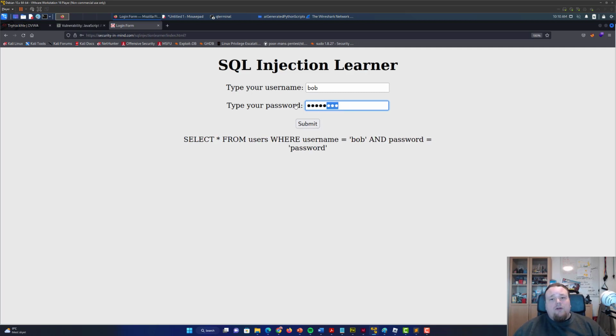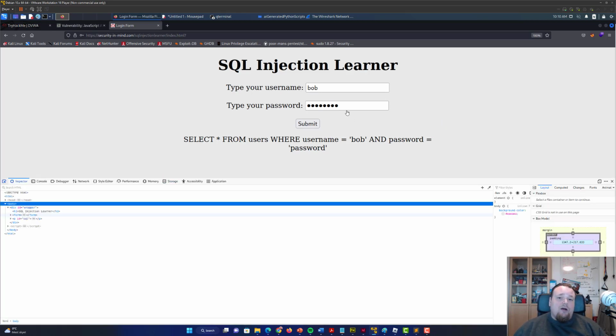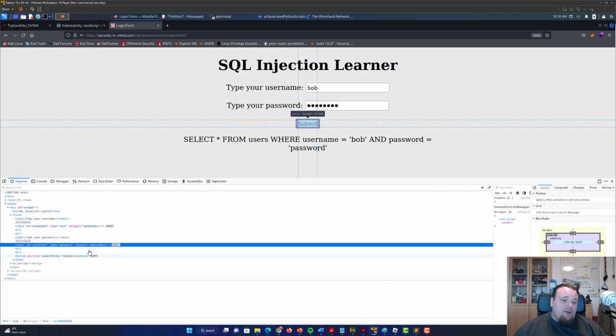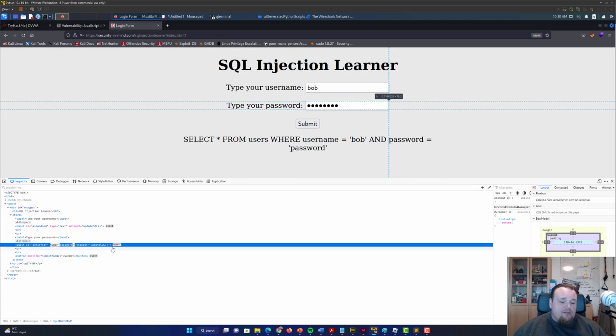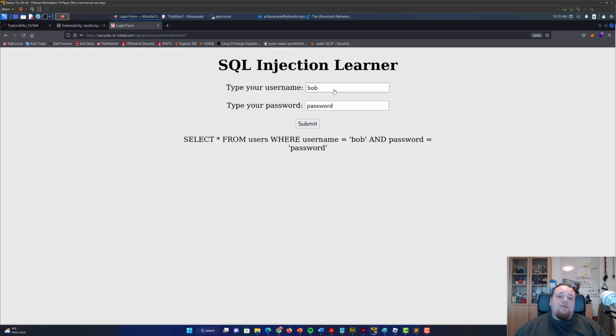now we cannot see what I type here. So what I could do is press F12, and this is what attackers do as well, and just say the type is now text. Alternatively, you can also just do this on the username, which is text already, so you can see it. Now, if you want to inject something right here, you want to inject it within these two quotation marks. So you want to break the syntax.